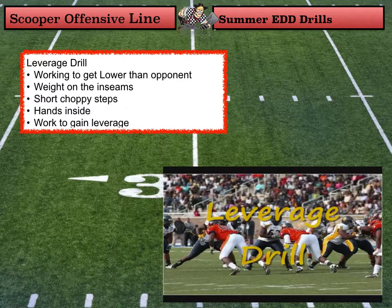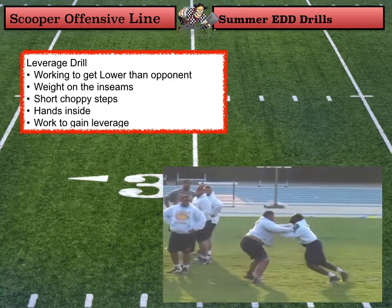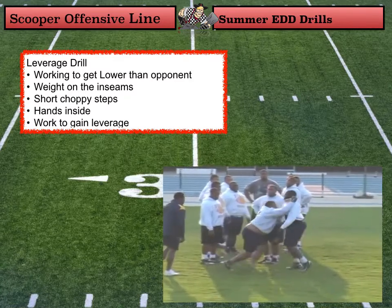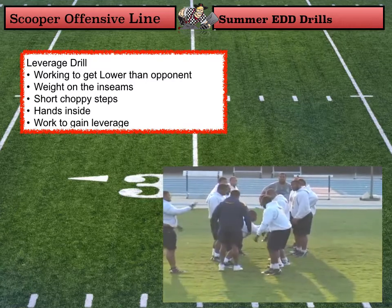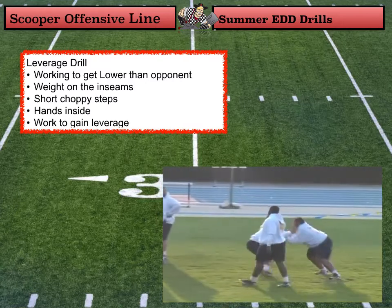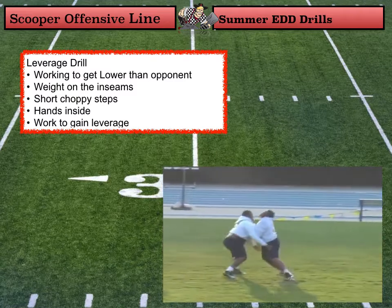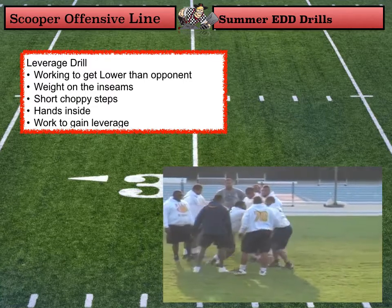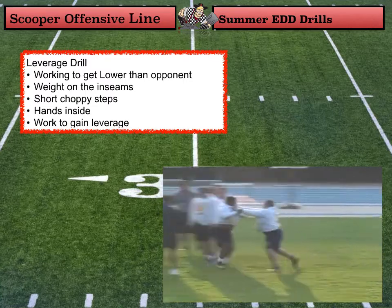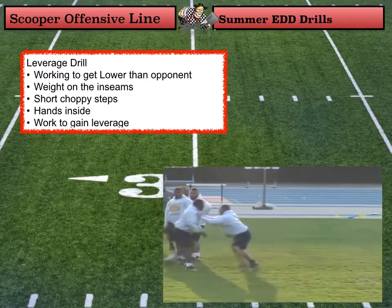All right, a leverage drill that we do here is a big time drill. It's all about the same type deal. We're working, trying to get lower. Short, choppy steps, wide base, working on regaining leverage. The defensive linemen, just as well as us, are trying to get inside hands. They're trying to be lower, the same thing we're trying to do. So it's a little drill that we do to get warmed up. We want to emphasize getting low, replacing those hands, getting back inside, and regaining leverage. Big time drill for us.